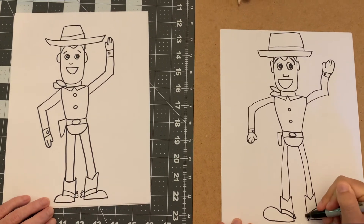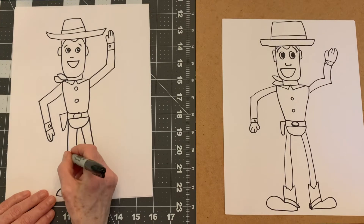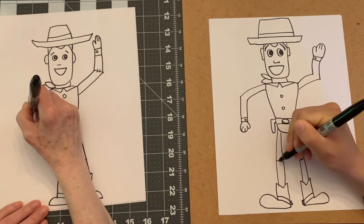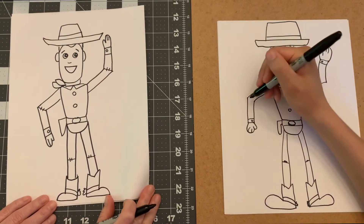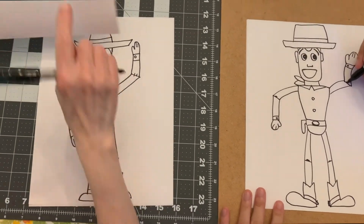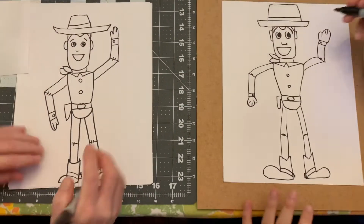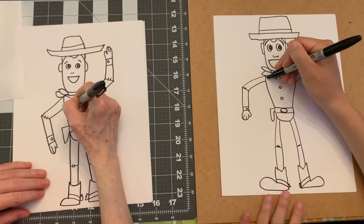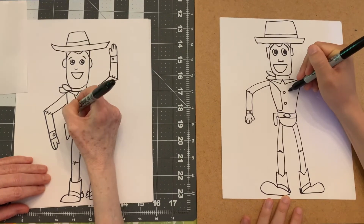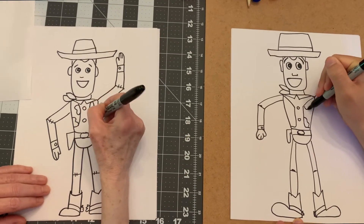There we go. I'm going to just put his knees in here - you don't have to, but they kind of look like that where he bends his elbows and his knees. Now one thing we haven't added is the vest - that's his signature vest. So let's add that on - it's just a shape like this, and they have cow shapes on them, just make some little shapes on his vest to color in later.